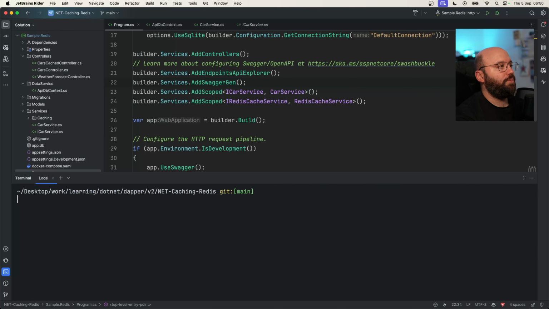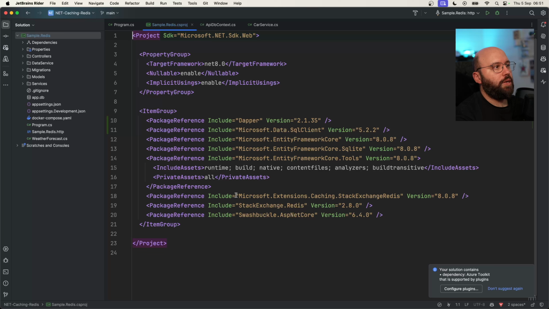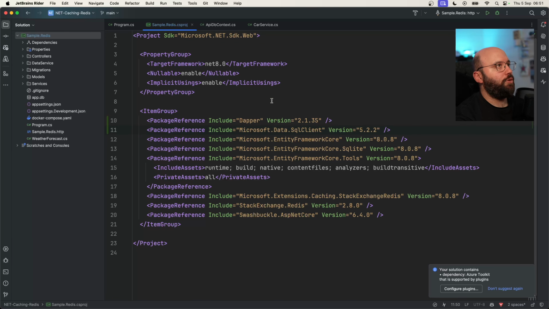I'm going to install a different package, which is going to be dotnet add package Microsoft.Data.Sqlite. Now we can see those two have been installed. If I go to my csproj, as you can see here, I have them installed. Now I have my Dapper and my SQLite available for me to utilize. Perfect.